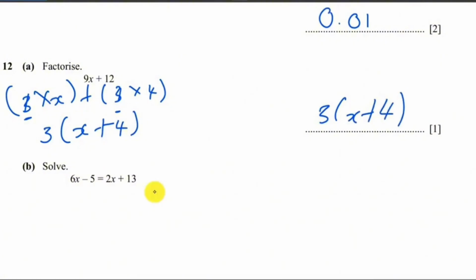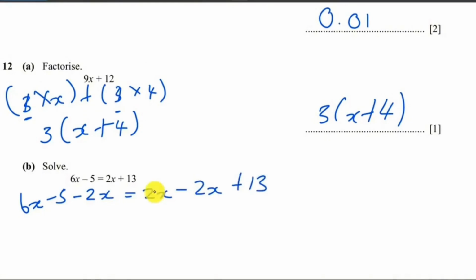To solve this one, you must bring all like terms to one side so that you can solve it easier. We're starting with 2x. We want to bring all terms with x to the left and all terms without x to the right. Because this is an equation, whatever we do to the left must also be done on the right. Since 2x is positive here, we'll subtract it so that we're left with 0. So minus 2x, equals 2x minus 2x plus 13. Take note that if we add 2x to both sides, we'll remain with the original equation. So you must always take note that whatever you do on the left, you do also on the right.